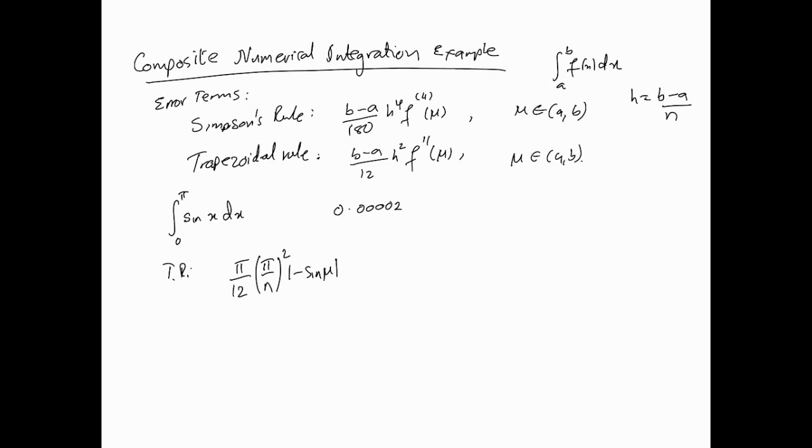Now, we note here at this point that the largest value sin(μ) can be on 0 to π is 1. So therefore, we can say easily here that this is going to be π³/12n². Now, this, on the other hand, is supposed to be less than the error that we want, which is 0.00002, so now we want our error to be less than this, which implies that n has to be greater than, when you solve this, it turns out it's got to be greater than 359.44, so we'd say you need n equals 360 for this kind of accuracy. Greater than or equal to n of 360 will make this possible.